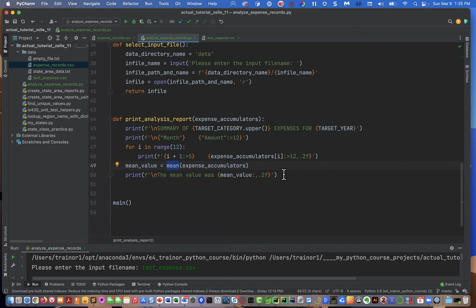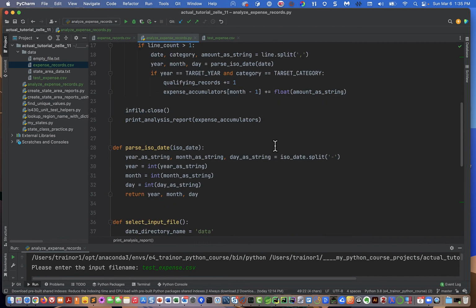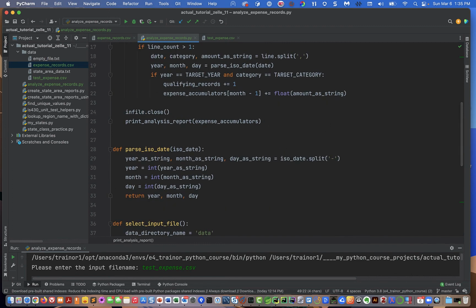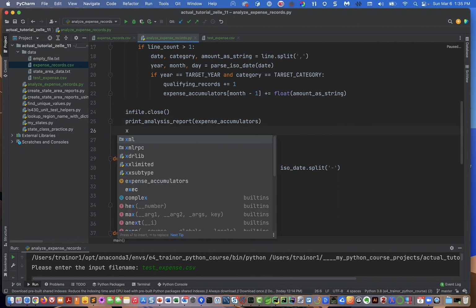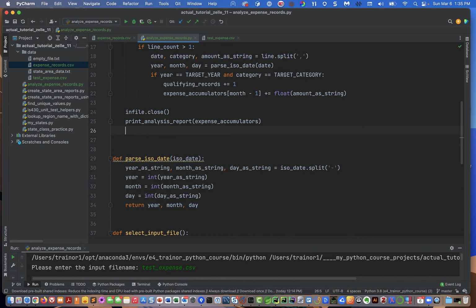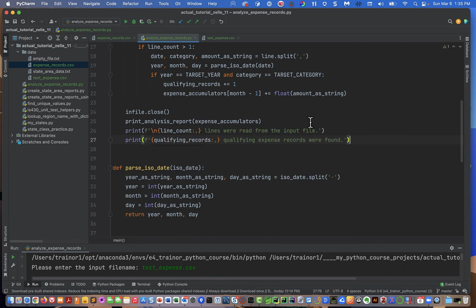Okay, now we had two more things that we printed out at the end. We had two kind of record count things. And I always like to show you this because I think it's a good programming practice. If you count the records as they go by, it makes it a lot easier to know that you got a good run.